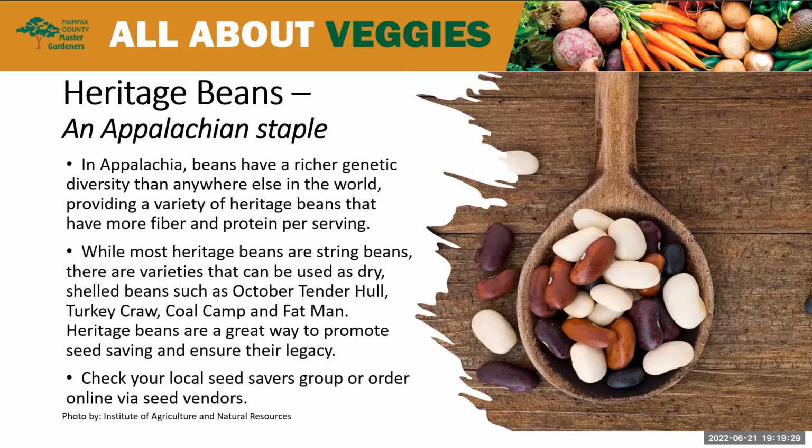I would highly recommend that you check your local seed savers group, or perhaps specialize online, or even just go into Appalachia, where there are so many families that literally have these heritage beans that they have passed down from generation to generation. They're just completely unique to Appalachia and very, very tasty.